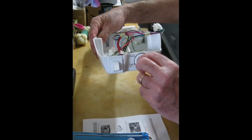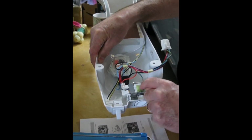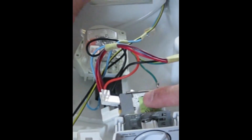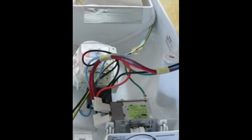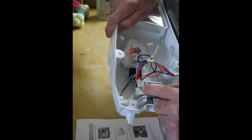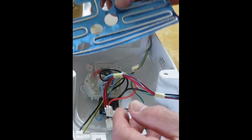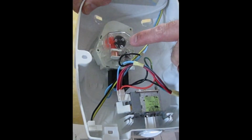This knob that you adjust, you can see that it's connected to this unit, which is the electronic brain of the refrigerator, called the cold control. And this cold control is what we're going to plug this little heating blanket unit into, using these two connections right here.